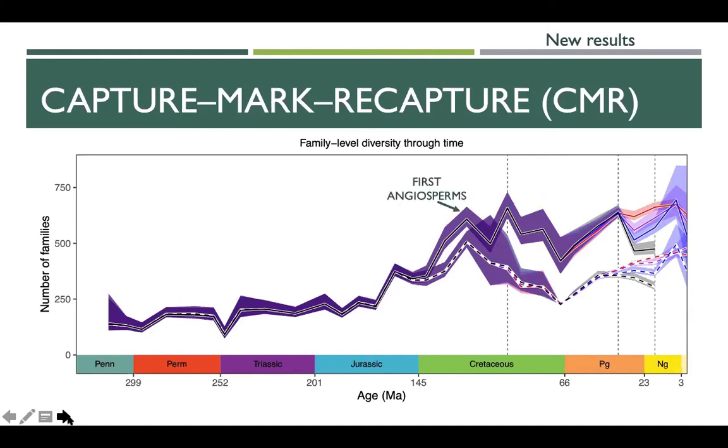Something else to notice is that around the time that we have the first definitive angiosperms in the fossil record, we also do see a local peak in diversity right there. And then as angiosperms are diversifying on the landscape, we see this even higher peak in diversity. But we see insect diversity increasing even during intervals in which we don't have evidence of angiosperms, and intervals for which we can be confident that angiosperms would not have been dominant on the landscape even if they really did exist. And so that includes the beginning of the Cretaceous as well as the later Jurassic.